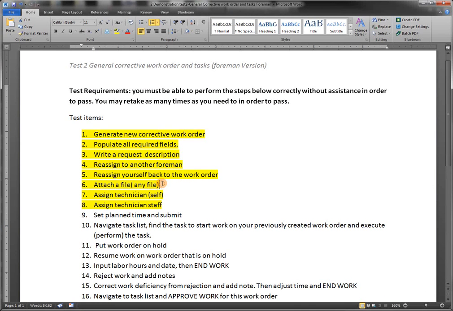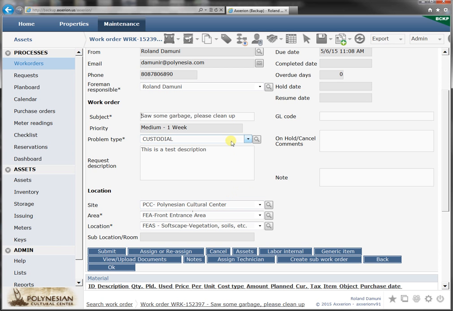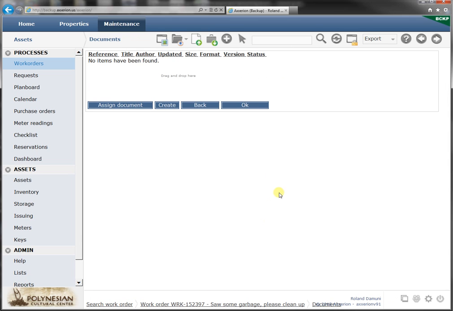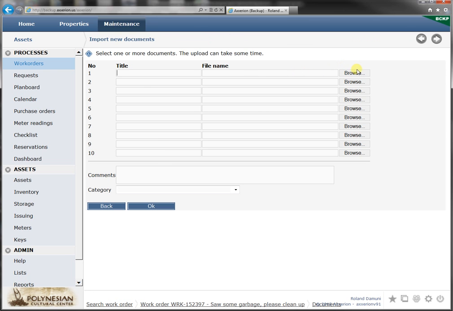Next we are going to attach a file and then assign technicians and myself, in this case Roland. Okay, so the way you do a document, there is a button down here that says View, Upload Documents. I'm going to click that. I am then going to select here where it says Upload, and it will take me to this screen.